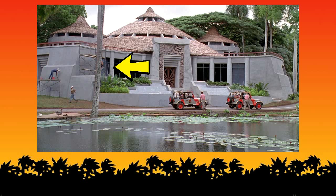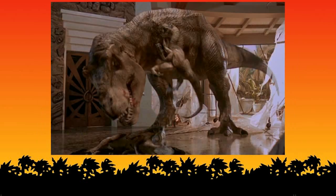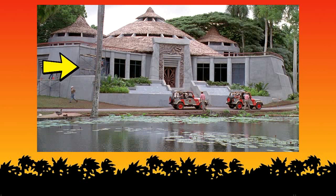However, this is where the inconsistency comes into play. From the outside, it looks as though it's farther away from the main doors than how it looks from the inside. In addition, the opening from the inside looks like it's facing a different angle than what's shown from the outside. I'll explain a bit more. Look at the opening that faces outside. Notice there's potted plants there. Now look at the opening from the outside. No potted plants. Maybe it's just a movie goof, or a sudden change in the set design. Who knows?